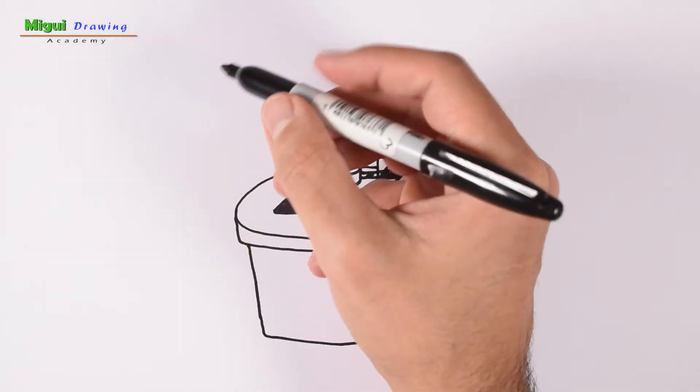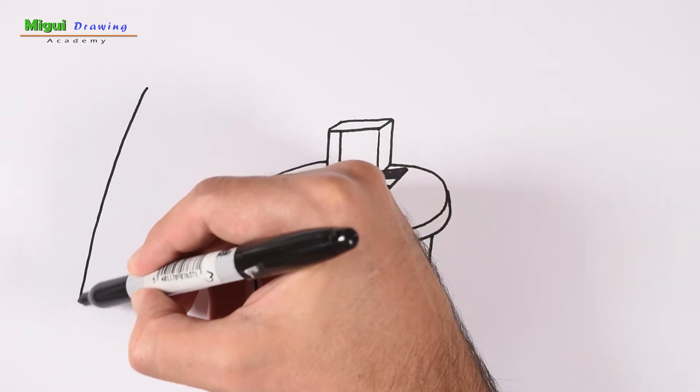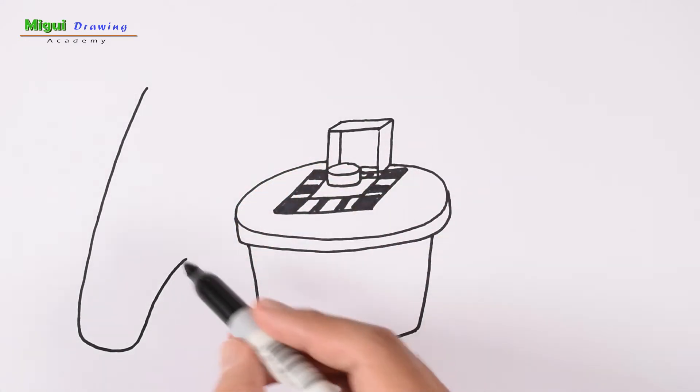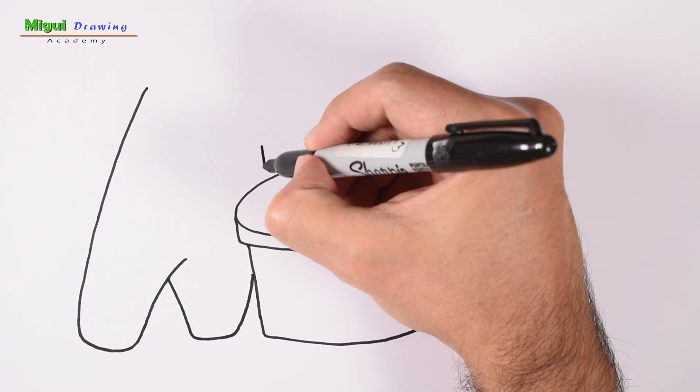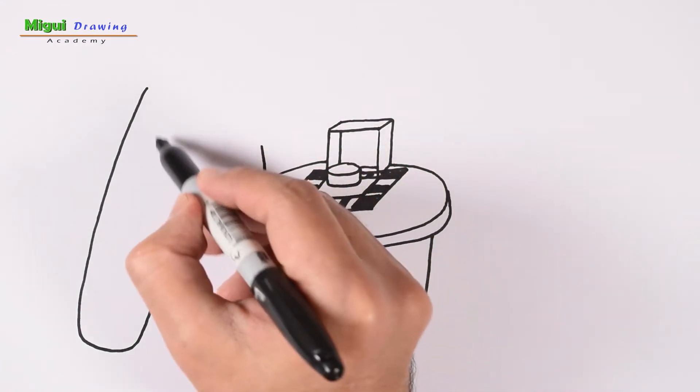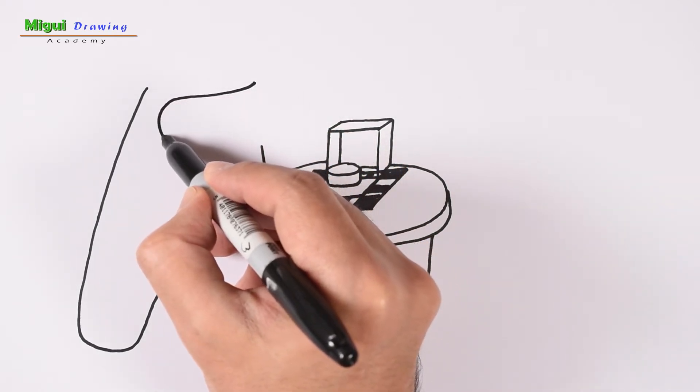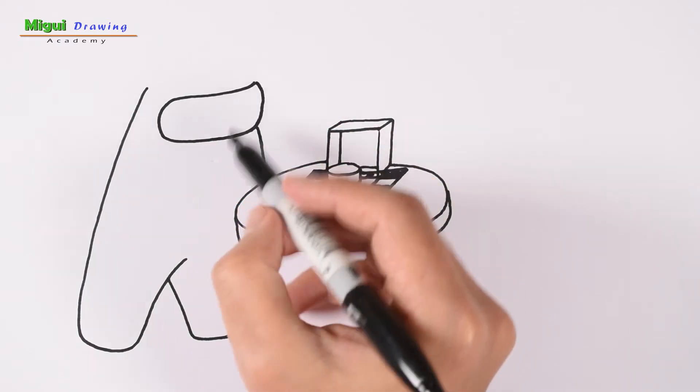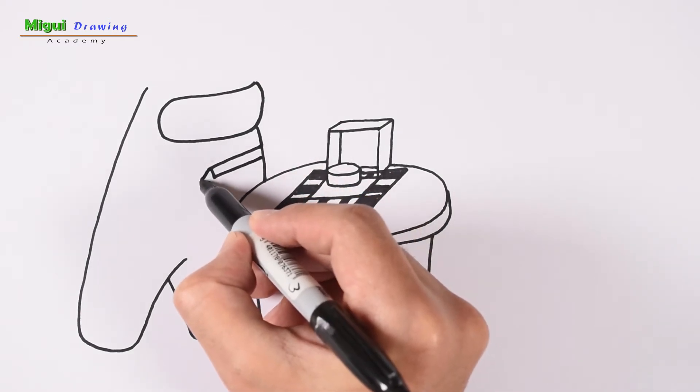Now let's go with our first crewmate. Start at the top going down for one leg going up, then the other leg going up. Do the oval shape first, then complete the gap. In this case, let's add a suit.